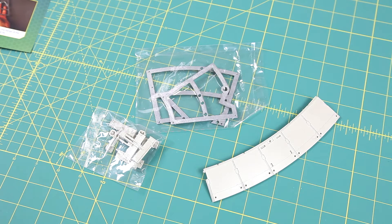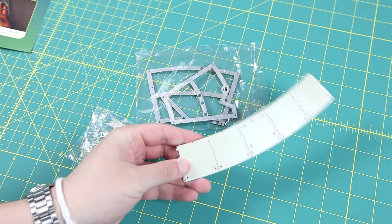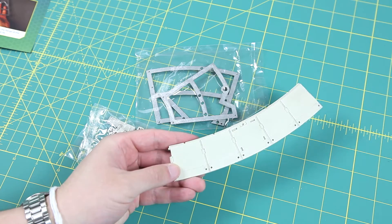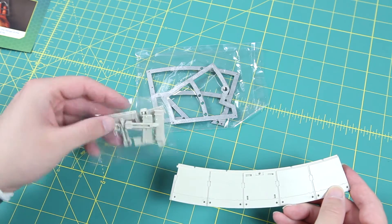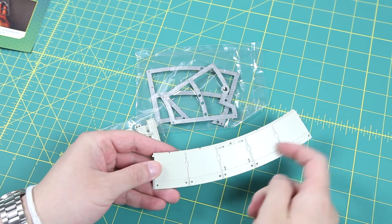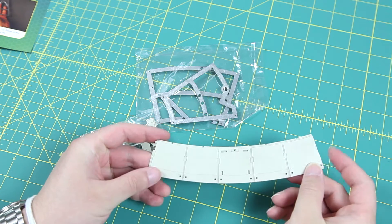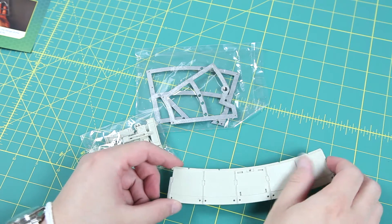The bag was pretty small and the contents are very limited this time, but we do get some cool pieces. We get this piece here which is again part of the hull, and it reminds me a bit of the piece we got last time — these small attachments, plant-on details, are supposed to go along the edge here. So it's more or less an identical hull piece to the one we got previously.